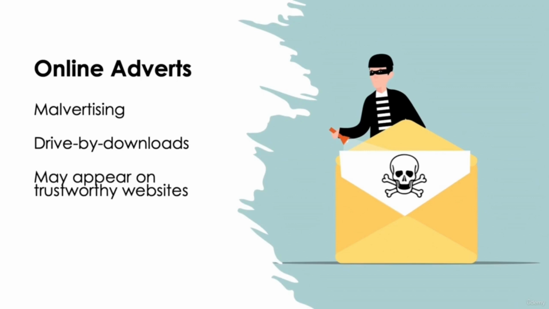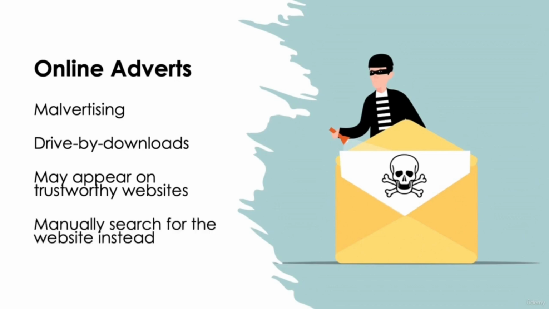It differs to adware, which we discussed earlier, in that adware is a piece of software downloaded to a computer, usually accompanied by the software intended to be downloaded, to then execute further threats such as spyware. Malvertisements are on-the-page web adverts, which convince you to download malware onto your computer or device. Keep yourself safe by searching for a product or website advertised manually, rather than relying on adverts to take you there.